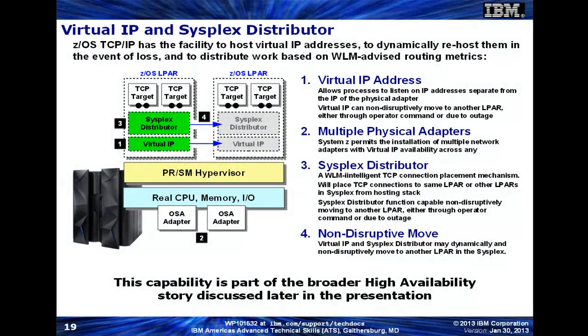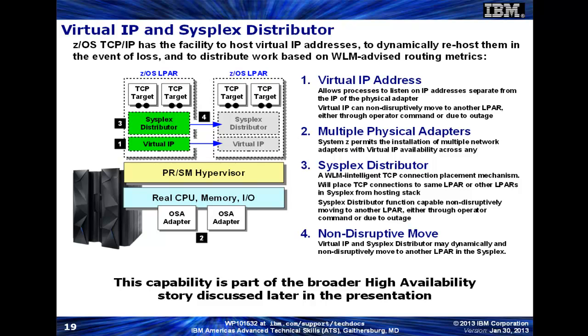When talking about system networking, the subject of virtual IP addresses and Sysplex Distributor comes up. The ability to define IP addresses separate from the IP addresses of the physical adapter is important for purposes of high availability. If a physical adapter is lost, then the hard IP address of that adapter is lost as well. Hostnames resolve to IP addresses, and if the resolution algorithms in the network are not updated, then client access based on hostname will result in a failure. Virtual IP addresses are abstracted from the IP of the physical adapter, and in the event of an adapter failure, they may be automatically rehosted to a surviving adapter. Hostname resolution mechanisms in the network see no change.